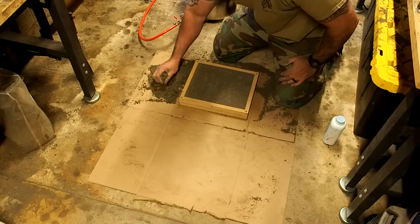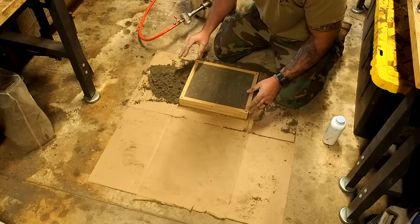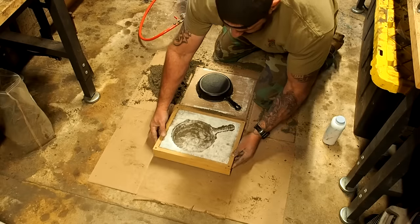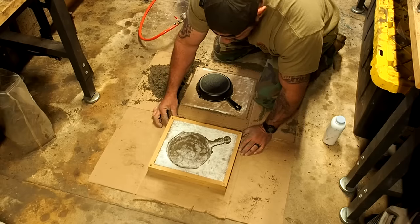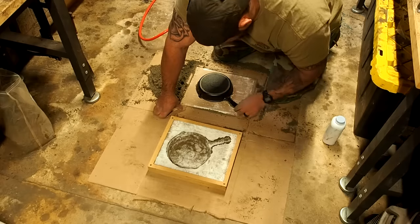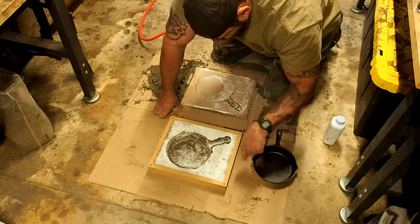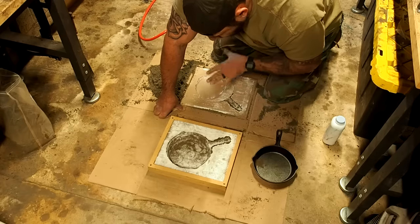Now it's time for the real moment of truth. It's like Indiana Jones. Okay, now there's issues right here, okay? But what we're gonna do now is we're gonna repowder this, put this back in there, and when we pack around it, it should fill these in. So the fact that that even worked, I'm happy.